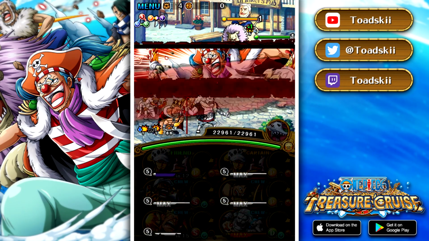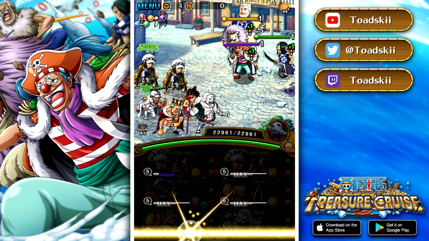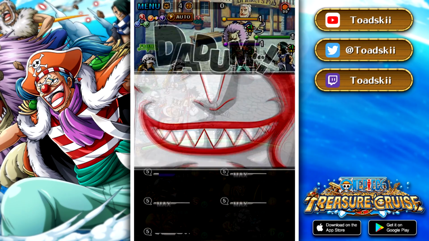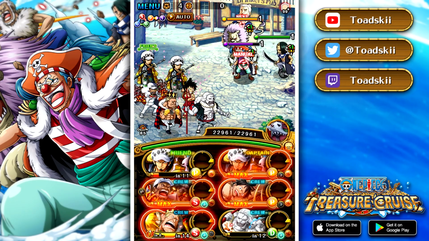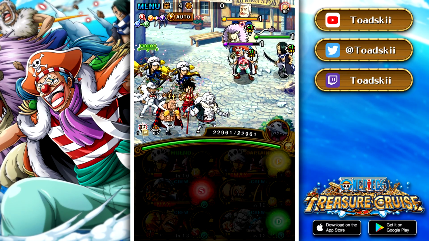We've also got Colosseum Hody to remove the beneficial effects, or to remove the special bind, sorry. And also we have the Elizabello, which I used a little earlier on to kill off the mobs on stage 3. But pretty self-explanatory team, and I'll talk to you guys once we get to the final team of the video.